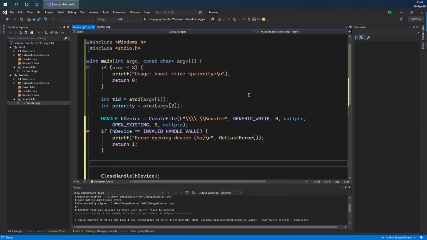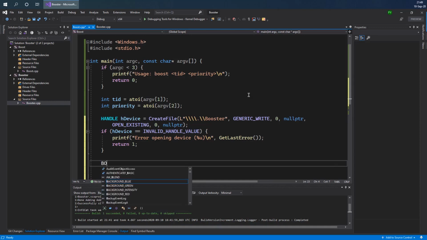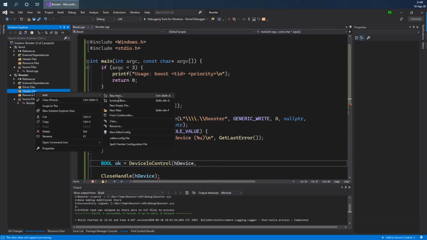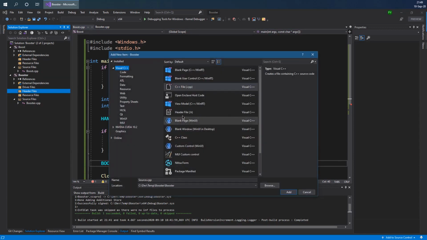So what are we going to do here? How are we going to communicate with the driver? In these cases where we're not talking about a pure read or write operation, the typical way is to use DeviceIoControl. So I want to call DeviceIoControl here. So what do we need here? First, we need a handle to the device. We have that already. Next, we need a control code, which we don't yet have. So let's go ahead and define one from the driver's perspective, because essentially the driver is the one setting up the protocol of communication with the client.